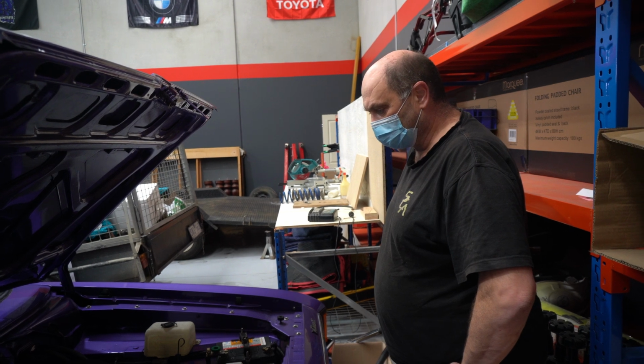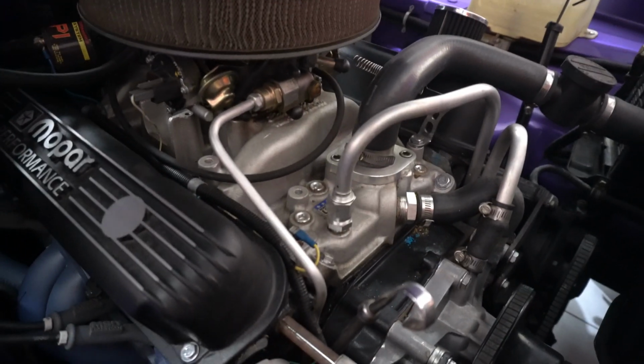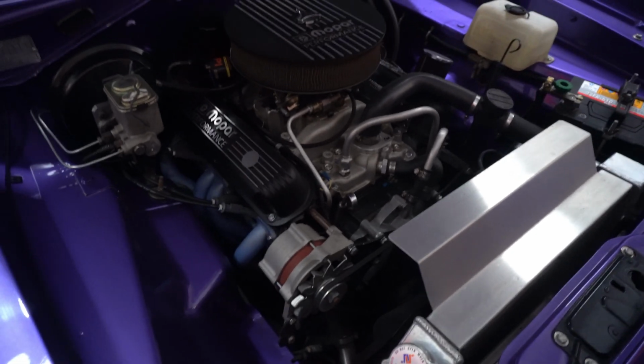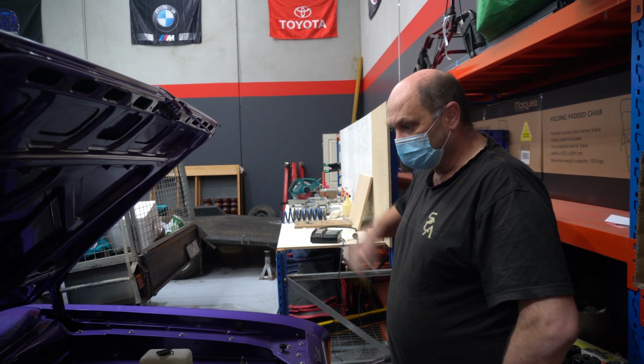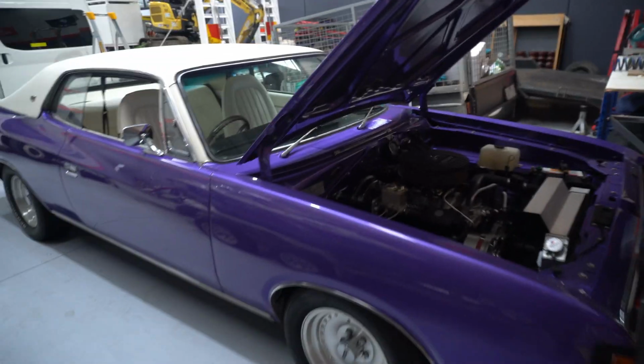Because it's got power steering, we hid all the hoses instead of having the hoses coming over the top of the engine. Yeah. So it made a big difference on that. And, yeah, it looks lovely. On the dyno it put out 312 horsepower at the back wheels. Ooh. So I was really happy. Yeah, that's really good. It's a great cruiser. It'll sit on 110 k's an hour on the freeway all day long. Purrs like a leopard. I tell you what, it's lovely, clean and tidy.